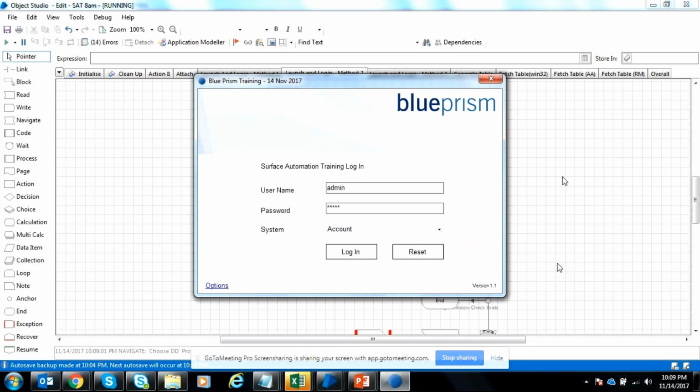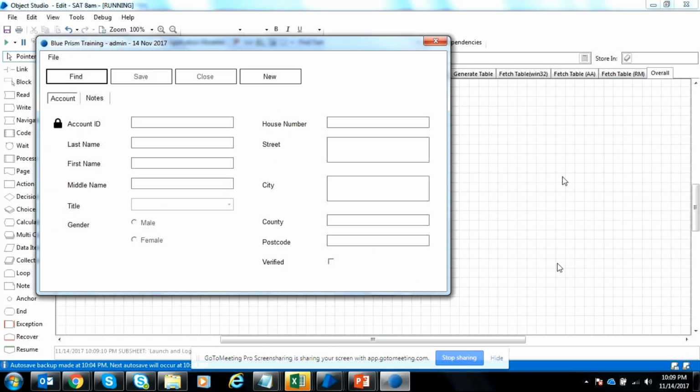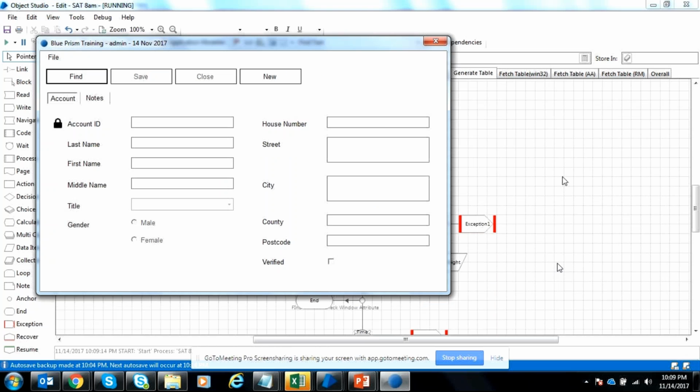It clicks on username, password, and system as account. Click on login. Wait for the page. Now you see here what happens. These are some other things which are not in my controller, so I've just given all those things. It clicks on find account.